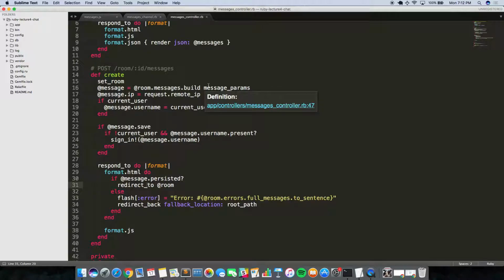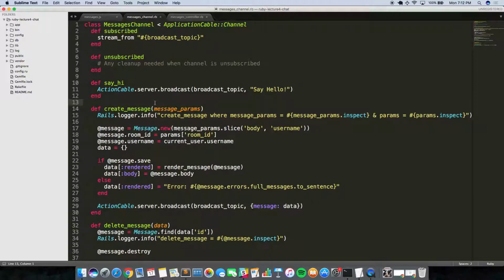Whereas with the controller, in a typical RESTful API, when you create an object, you also then return it. So having this around can be useful because, for example, let's say we have an administrator page, an admin page. We want the admin to have certain functionality. Maybe then we go through the RESTful routes. Maybe then the admin can create a message this way and immediately see it. But for all of our users, we wanted to use the Action Cable way, which is going through the channel.